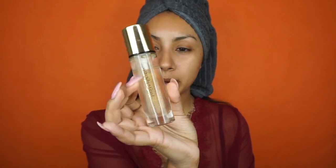Okay, so now once that has dried on my skin, I'm going to go in with the Yves Saint Laurent Blur Primer. I love this. It also has a little bit of gold shimmer in it. This is one of my favorite primers. When I first started using it, I actually thought it was a little too oily, but I realized that I was using just a little bit too much on my skin, which caused my skin to break out a little bit.